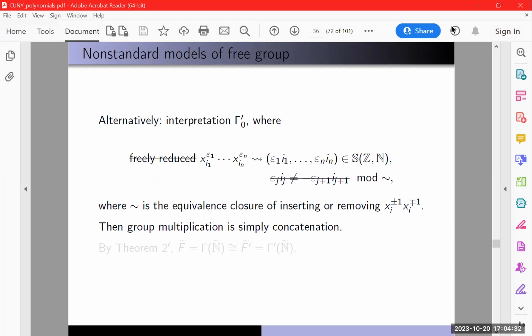Or again, just like with the usual free group, instead of thinking about freely reduced words and concatenation with this one big cancellation, you can take any word and again record it by the same sort of tuple as before, only now I am looking not at the tuples themselves, but rather at equivalence classes, again under this usual free cancellation or insertion. And this also gives me an interpretation of a free group. And the point is that since our object is well defined, this way I get exactly the same group as before. So the moral here is that with this non-standard free group, at the level of elements, you can do all the same stuff that you're used to doing with the usual free group. Only whenever you have a tuple of something, you just replace it with a non-standard tuple. But otherwise, it's all very familiar.